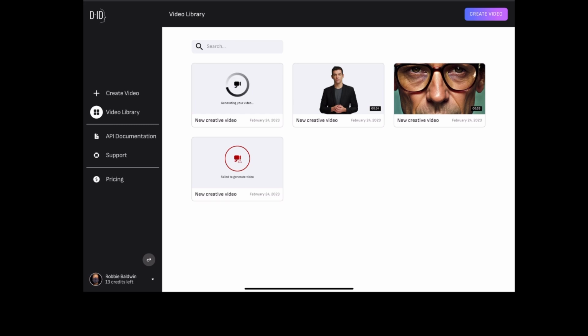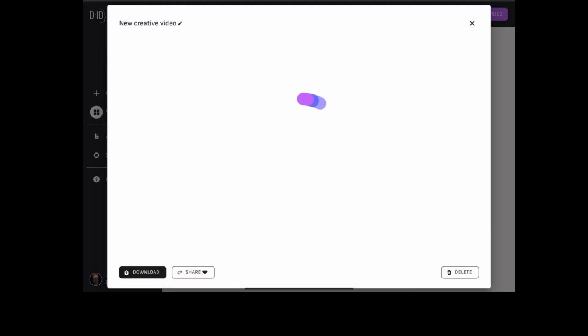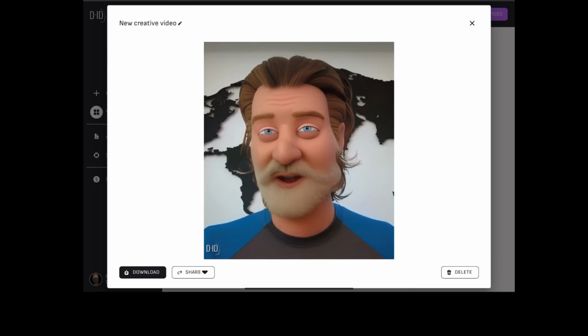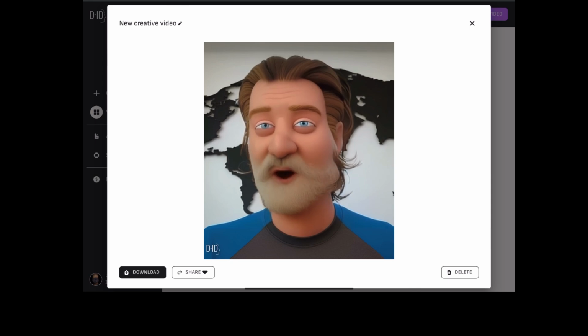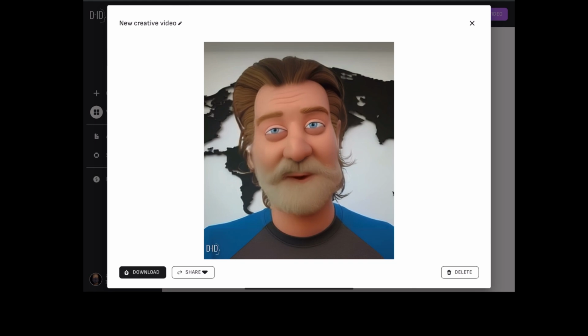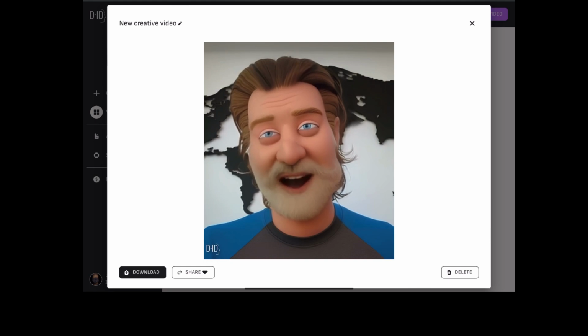Now, you can use cartoons, but you're not really supposed to use famous people. If you use a historical famous figure, you might get a sort of warning saying that you can't do it. The other thing is that it's trying to look for a face.